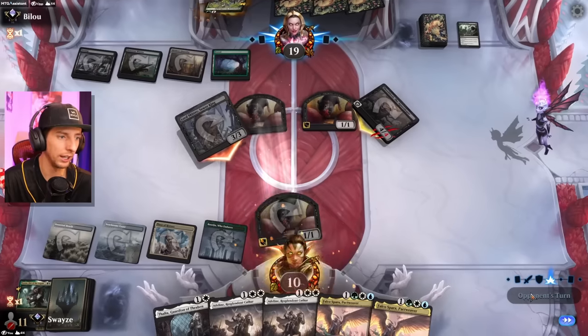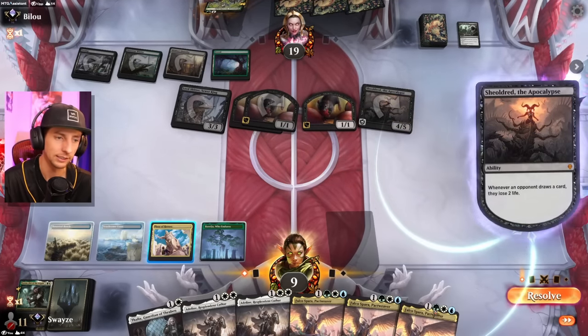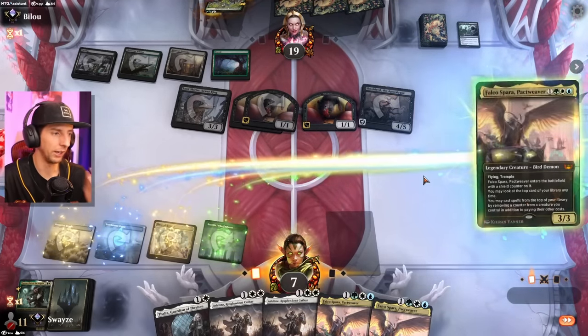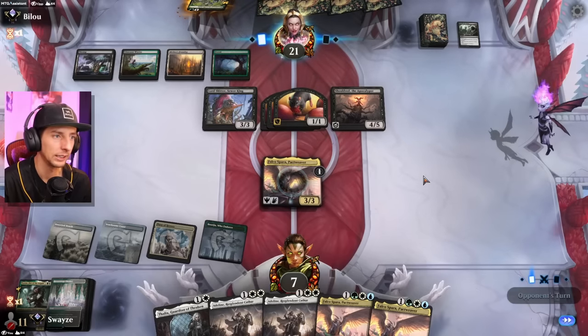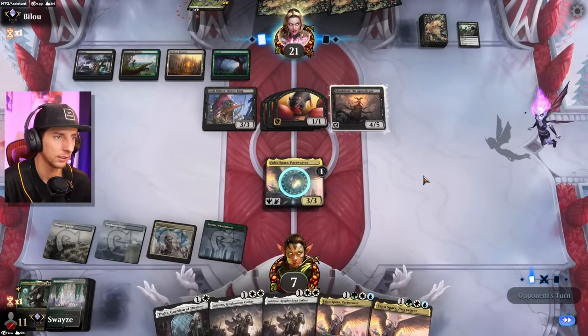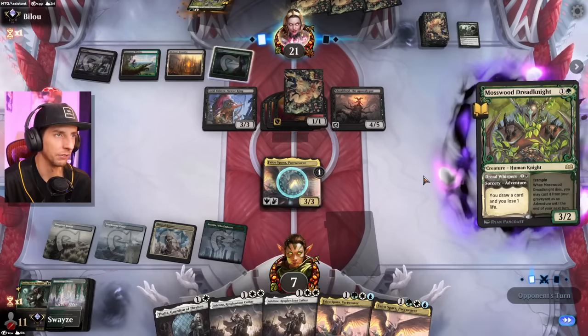Yeah, we've taken way too much damage. We're a little bit toast here, guys. A third Falco, which is gonna happen, unfortunately, every now and then, but not a good time for it to happen. 4, 5, 6, and then 7 from the extra card draw.